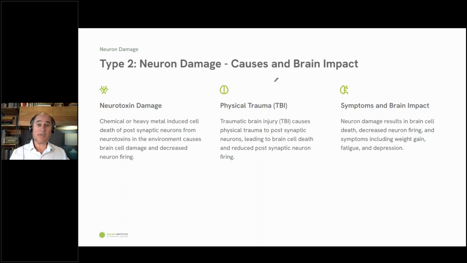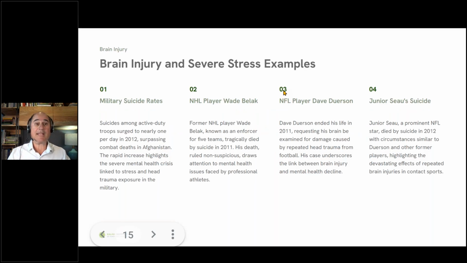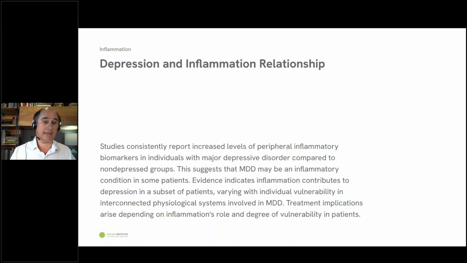It's just gone. The people that have damage to their neurons, you get the levels up and you take the treatment away, and guess what happens? Unless their brain is repaired, they're going to have symptoms that start to come back. So you need to start to understand how that actually works. And again, as I mentioned, in the military we have super high suicide rates, some of it coming from the damage, and obviously the emotional trauma as well, but also the physical damage to the brain. You see this in football players, hockey players, even soccer players, where there's damage to the brain that's starting to be more recognized as being a problem.